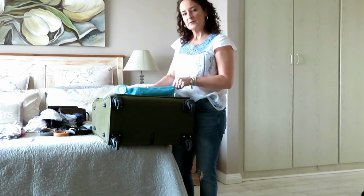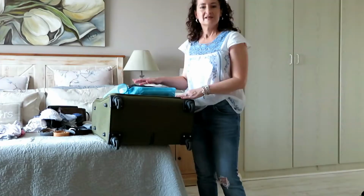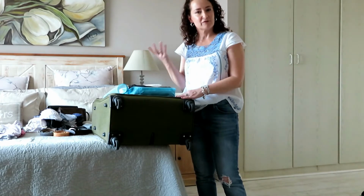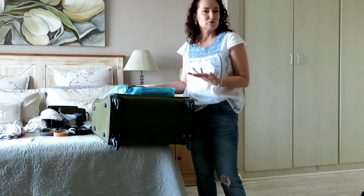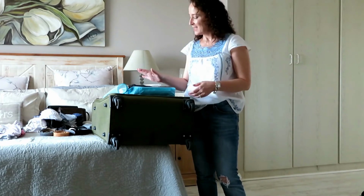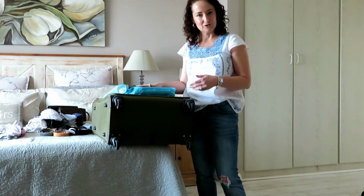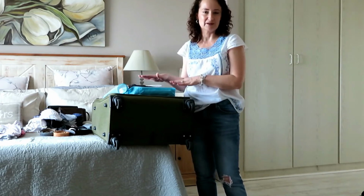So I'm just going to put in my one little beanie. Something that I wanted to add that I actually forgot to add while I was busy packing is 2 scarves, and that is for the South Island. So I'm just going to grab them quickly, they're below you, and I'm just going to pack them in this cube so that I know that if I open up my shirts that my beanie and my scarves are in here as well.